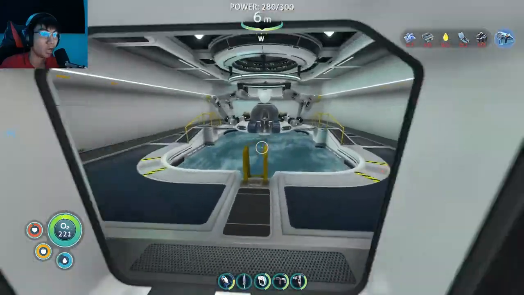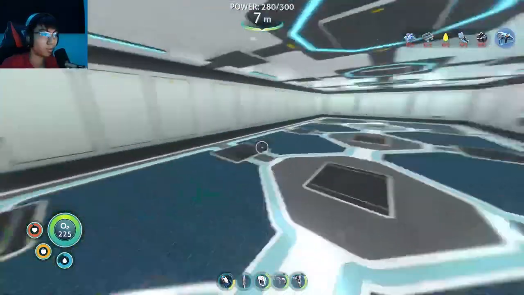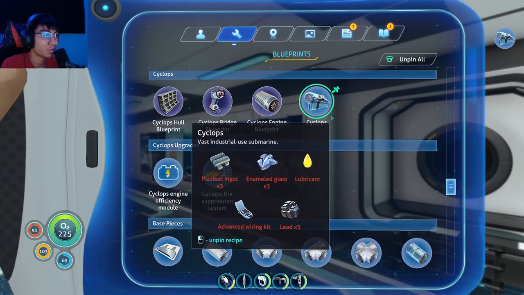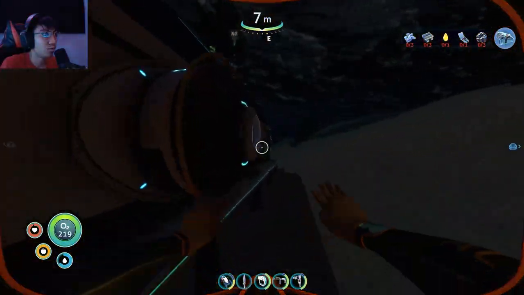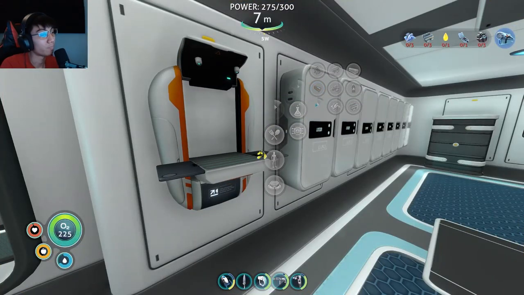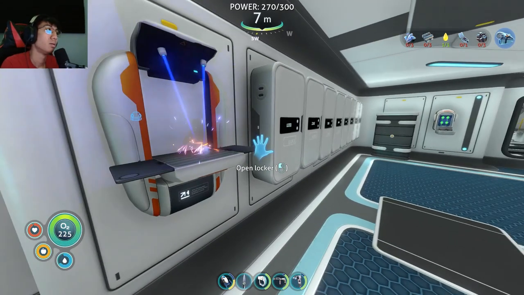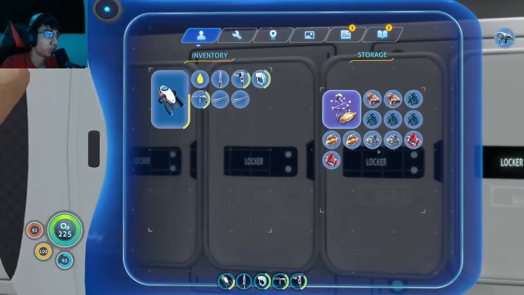Oh, wow. Look how much oxygen I have. 225. Nice. Do I need to make the Cyclops in order? I need lubricant. Oh, wait. I think I only need one cluster to make lubricant. So I'll make another one. I think I got the right amount of stalker teeth, too.